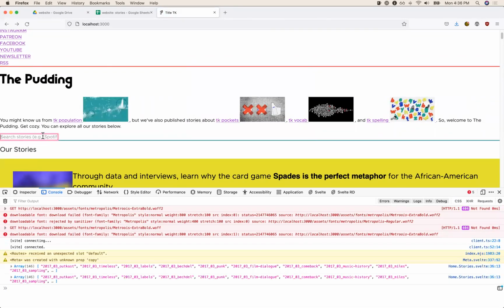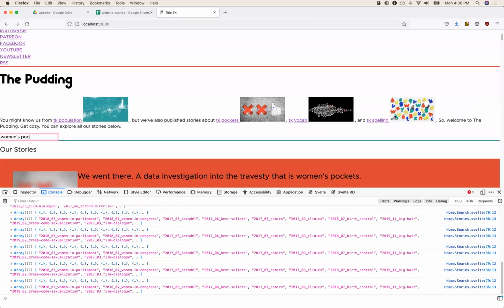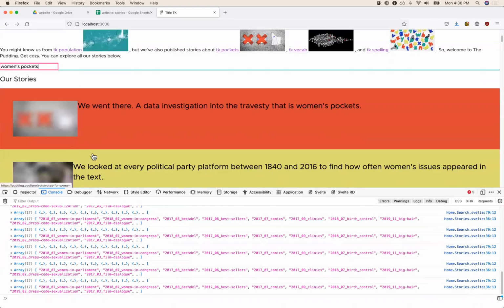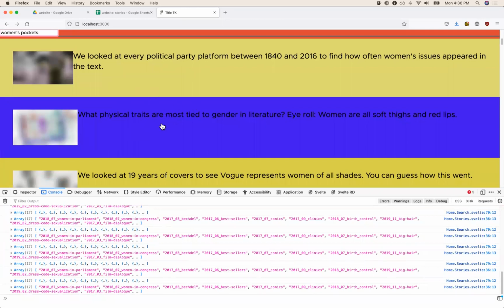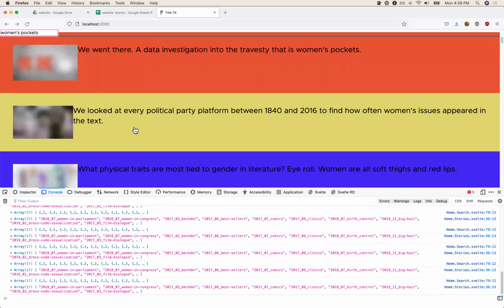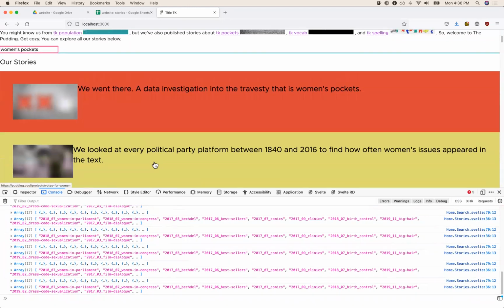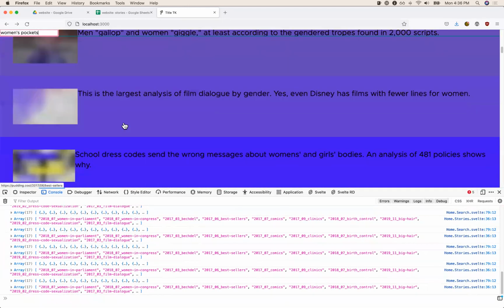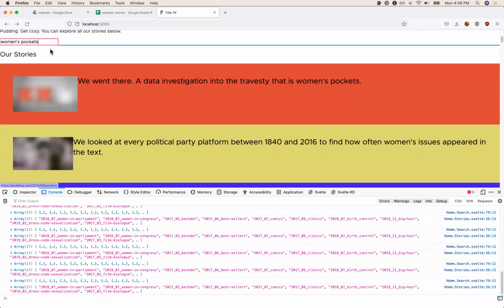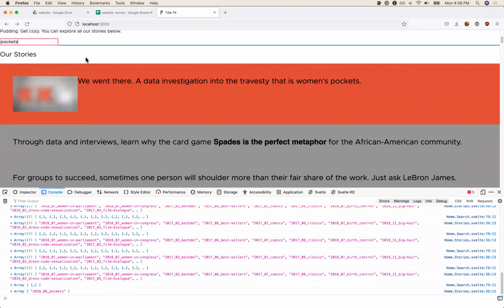Okay. Women's pockets. I probably should have looked up what the score was, but I'm sure it's higher. Okay, so these now match on women, which I think is fair. Those weren't showing up before, so that's how we know this is working. But they're obviously lower. Like if you just did pockets, it's just that.